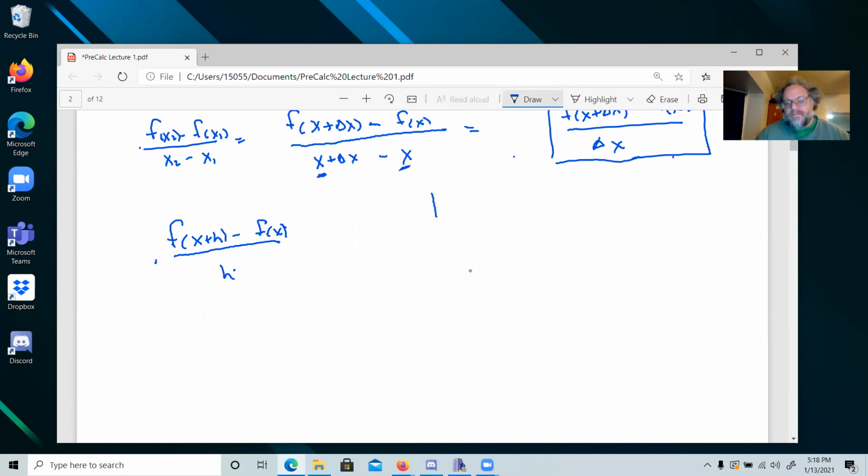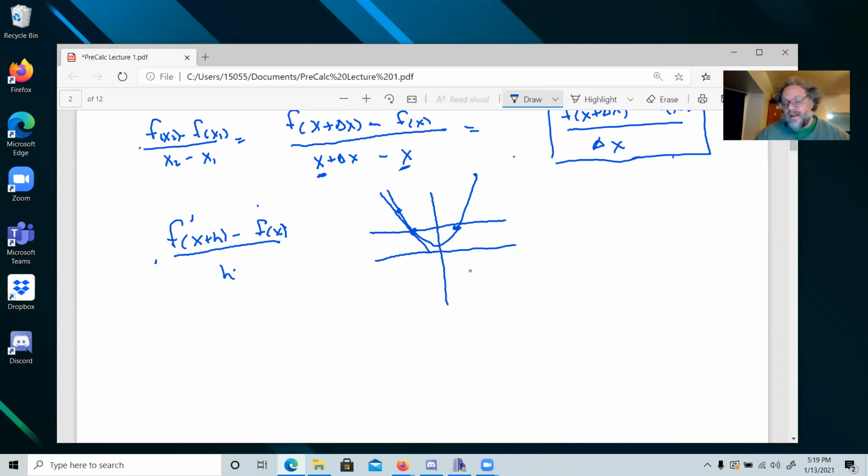So what's happening? Say you've got a parabola, and I've got my x and my delta x. But do you see that if I picked a different x and a different delta x, we would get a different slope? We get a different secant line if we change the x and the h. So the slope of the secant line depends on both x's and h's. If I don't have an x and an h in my answer, I'm going to think something is weird.